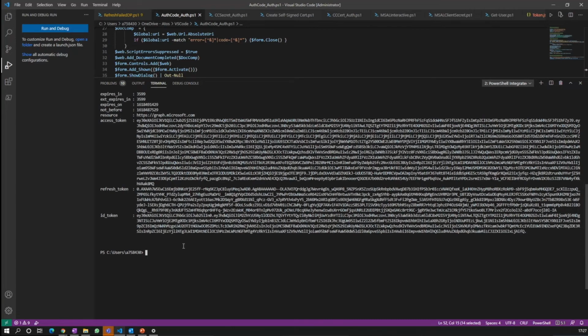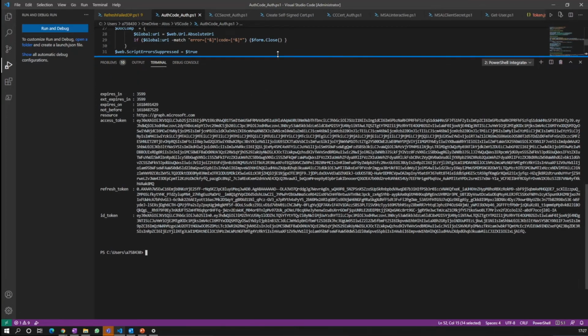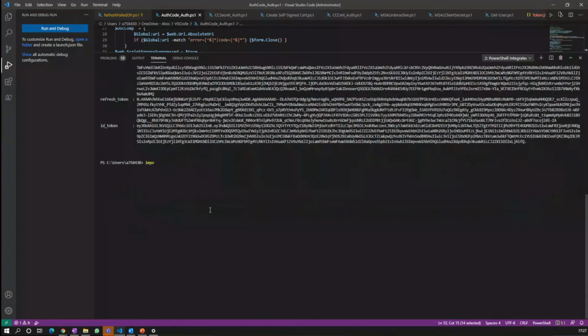If you only want to see the access token, you can do that as well from here. You don't need to copy this and go into a browser to check that. There is a module for that. So import module, you can do that with JWT details.